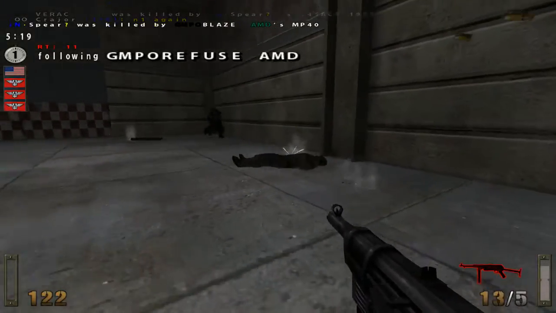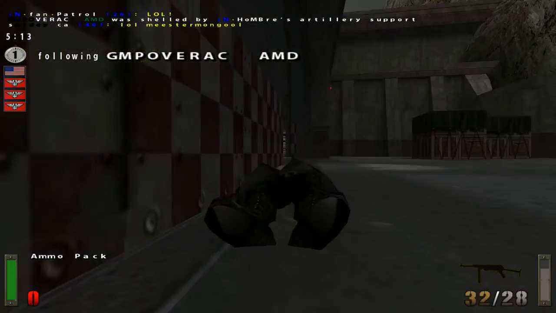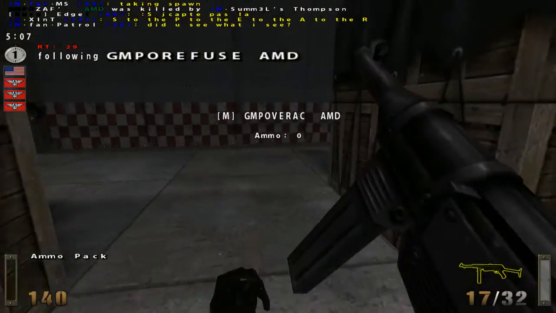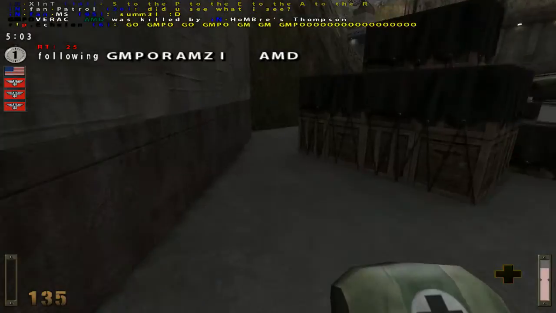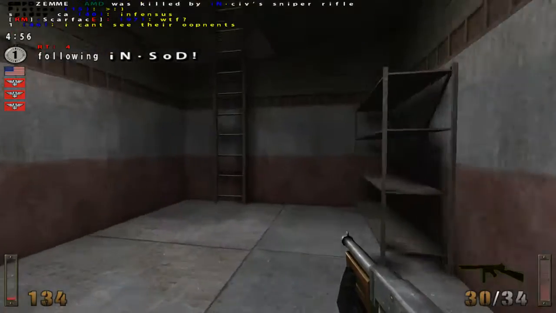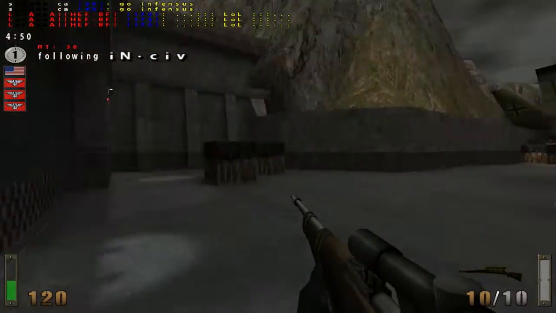Looks like, yeah, definitely some Axis in there now. And all they're doing is waiting for the Allied players to come spawning back in. Right now, Zaf is making his way up the stairs, trying to go for that tower again, but not able to, as Civ is doing a great job, a yeoman's job with the sniper rifle, holding off the Axis team almost single-handedly as they try and come across the top. Definitely. Right now, the Axis Allies player just spawned back in.